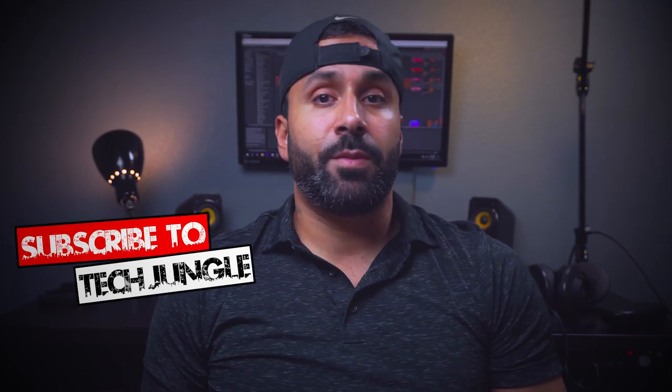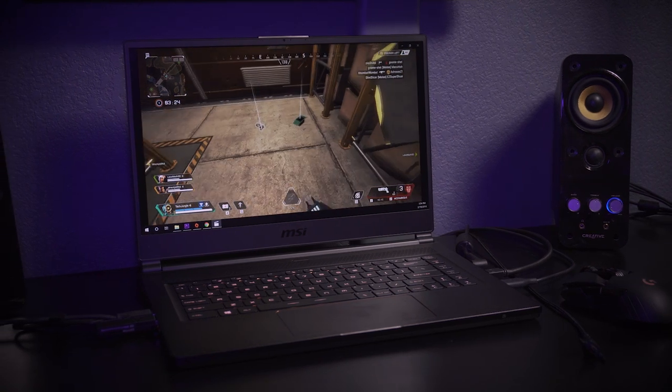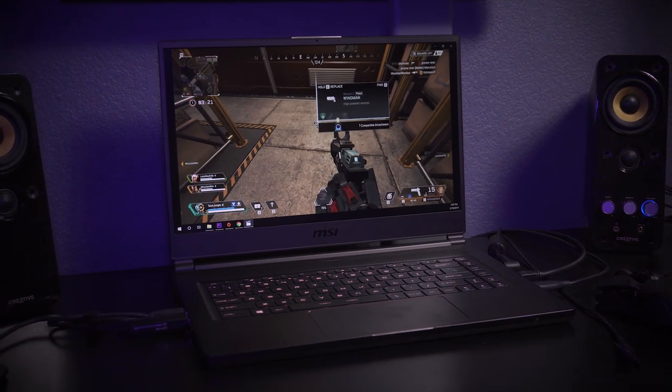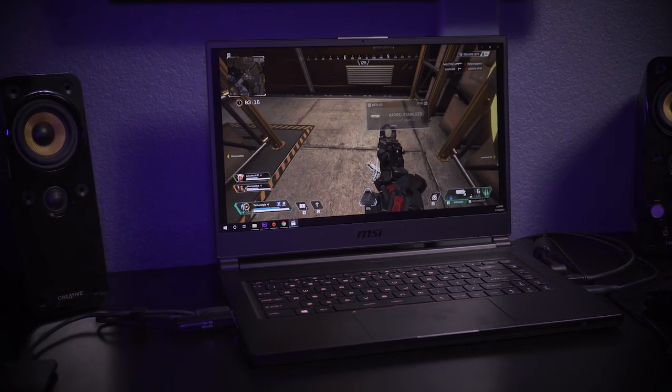Here you can find news, reviews, and updated information on some awesome technology existing in our world today. And one piece of awesome technology is the MSI GS65 Stealth 002 gaming laptop. Now this one features the RTX 2070 Max-Q GPU. So over the 1070 Max-Q you should see about a 25% overall performance boost. With that being said, there's not a lot of games out right now that take advantage of the ray tracing technology that is in the RTX GPUs.